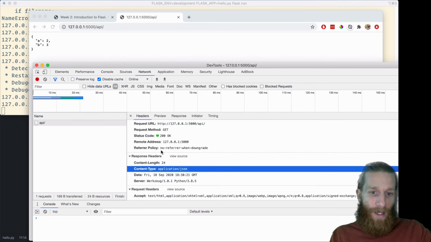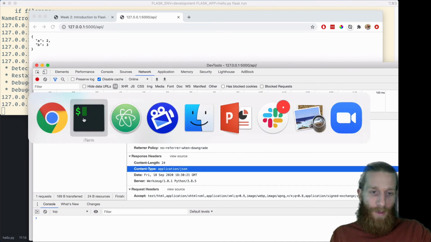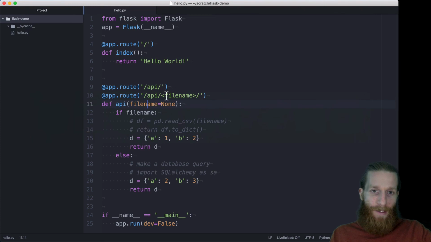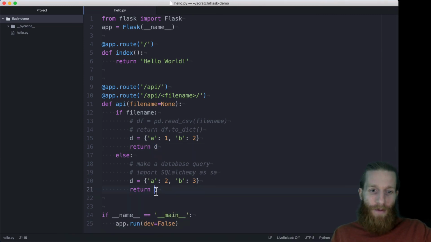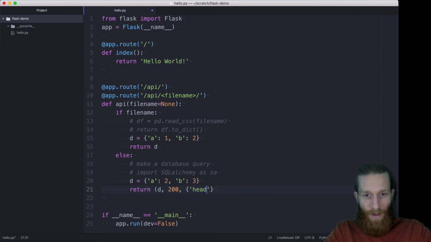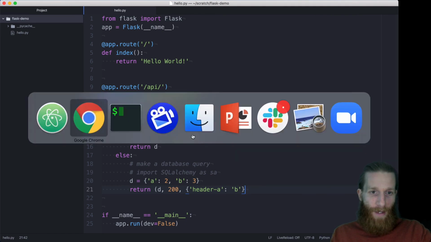So we can actually specify these headers ourselves if we want. The way Flask works is you can return a dictionary or a string. A string will be wrapped in the default, which is text/html. You return a dictionary, it'll set it as JSON. You can also return the full Flask response object. And then you also have options. So here we could return a status code of 200, and we could also return some sort of header value. So that's going to return a header in our response.